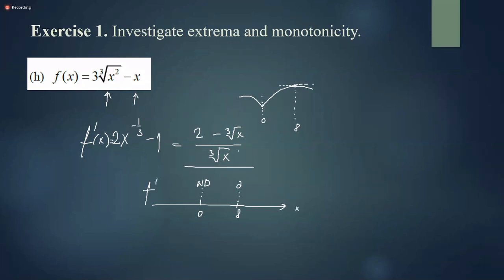And then we saw if x is very large, positive, this becomes negative. So the quotient is negative. If x is between 0 and 8, you remember, you may check any point for the method of intervals, any point between. So a good point would be 1, because it makes a good cube root. 2 minus 1, positive, divided by 1, positive. And if x is negative, then we see that the cube root of x is negative. However, the numerator would be positive, and the quotient would be negative again.